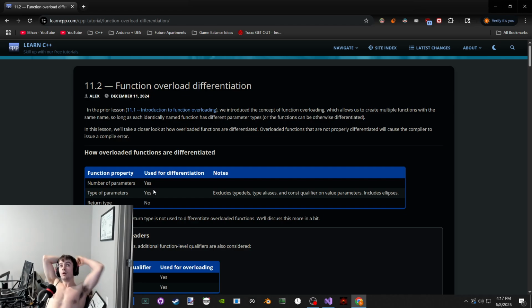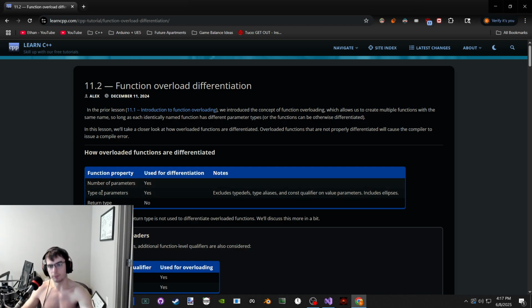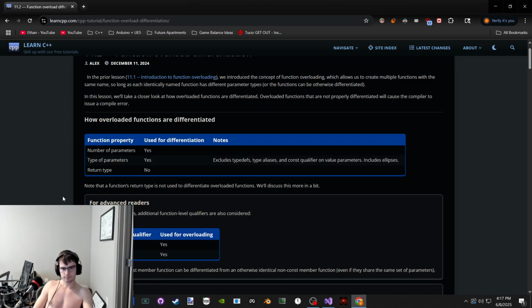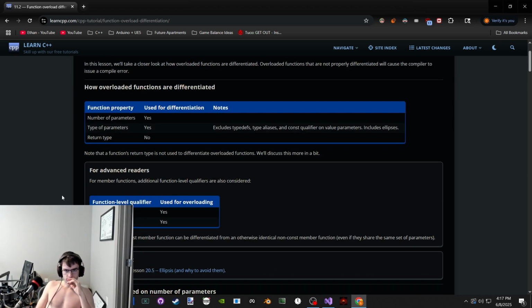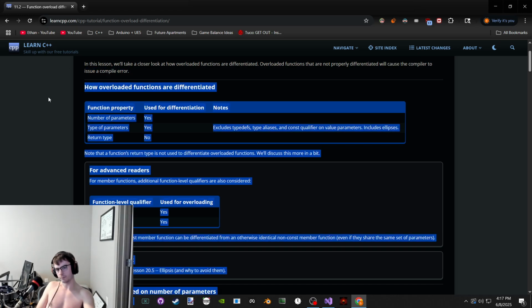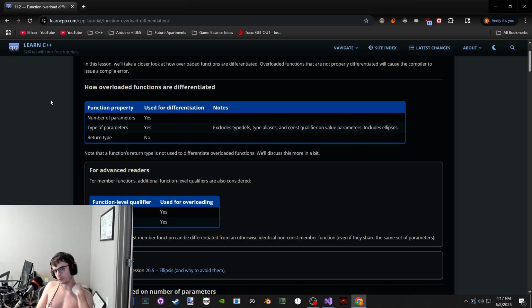Maybe though, order could be. I'm not sure if the order matters. So if this one's a character and an int, and this one's an int and a character, well, which one is used? I don't know. Maybe it starts to get too hard to tell at that point, because the compiler won't be able to tell which to use for show.